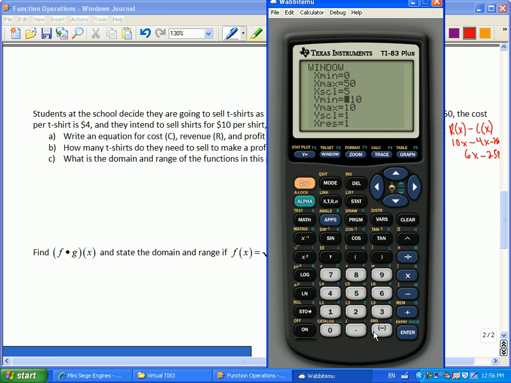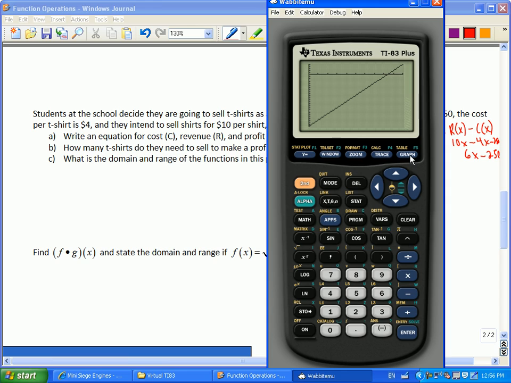And I know that at 0 t-shirts, I'm going to start at negative 250. And, you know, you can make a guess. If you make an educated guess, you're going to find $300 is, well, 300 minus 250, so it'll be $50. We don't need quite that much. Again, if you don't get the right window, then just make a new window on your computer. You don't have to be so precise about it.